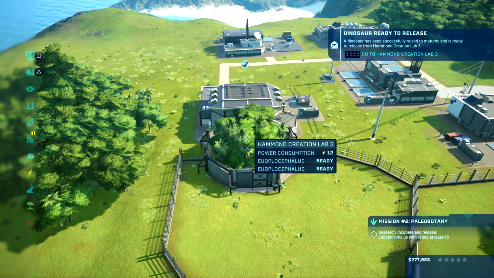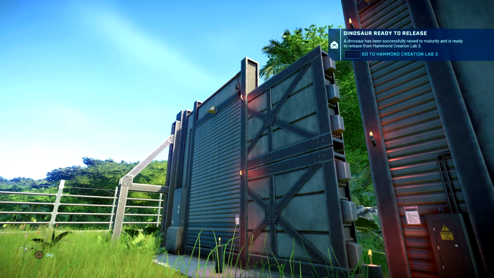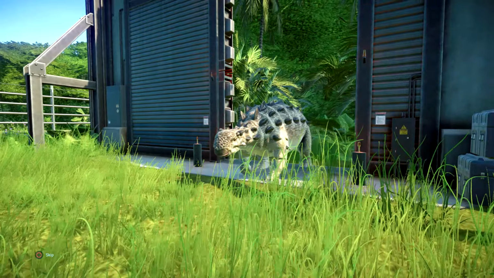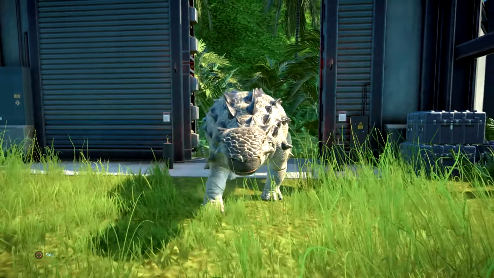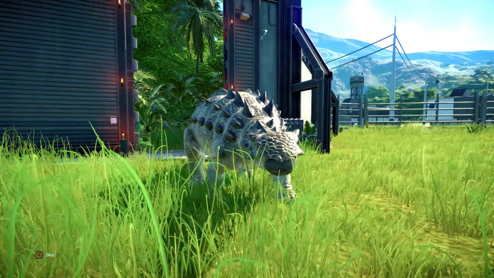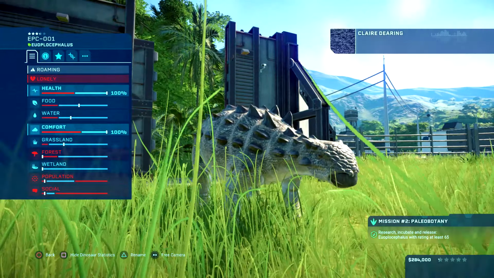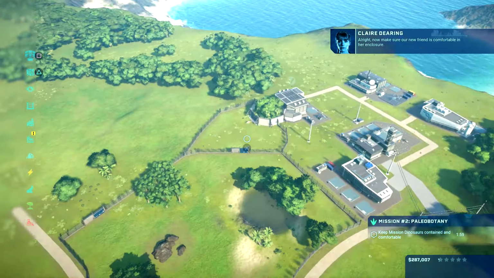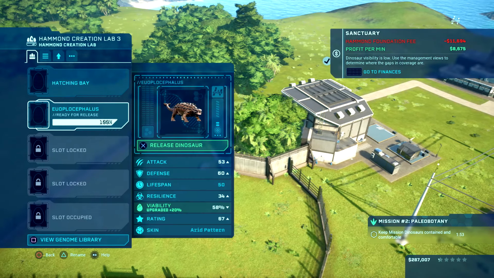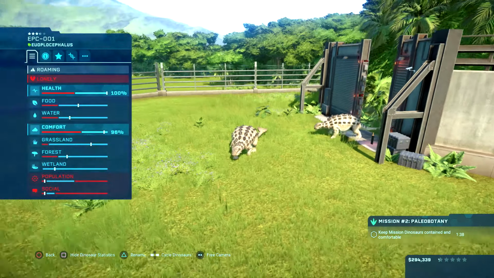All right. This one's ready. Brother, they're both ready. All right. You ready to look at the new dinosaur? Check it out. It's cute. Now make sure our new friend is comfortable in her enclosure. Here, let's open this. And there they are. That thing can put a hurting on you.